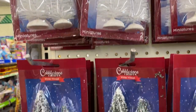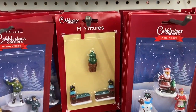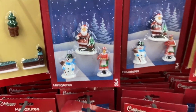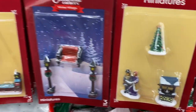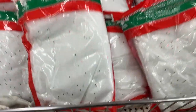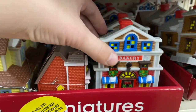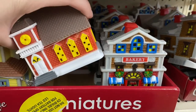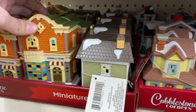Christmas Village is definitely one of my favorites this year. I love the bottle brush trees — they come in white and green, and they also have mini ones. The little scenes are really cute: lots of families, Santa Claus, snowmen, and they brought a red truck and a camper this year. They have faux snow to lay out on a mantel, and the Cobblestone Corners miniature houses — bakeries, churches, general store, and post office — are super cute with a built-in light for your mantel.